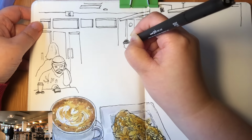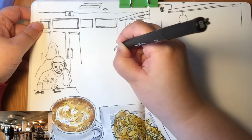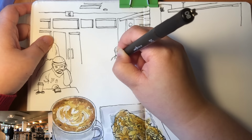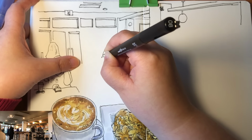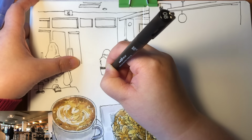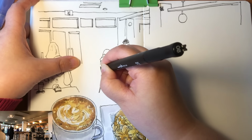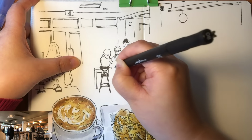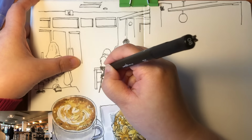And now I'm moving on to the middle part of this sketch, just adding this man sitting or trying to stand up, and his friend or family member beside him here, an old lady wearing glasses, and there's another lady, so I can only see her back view and her upper body. Her lower body is kind of squatting on the high chair. This kind of squatting position sitting on the high chair is a little tricky to sketch. And drawing the table in front of her.